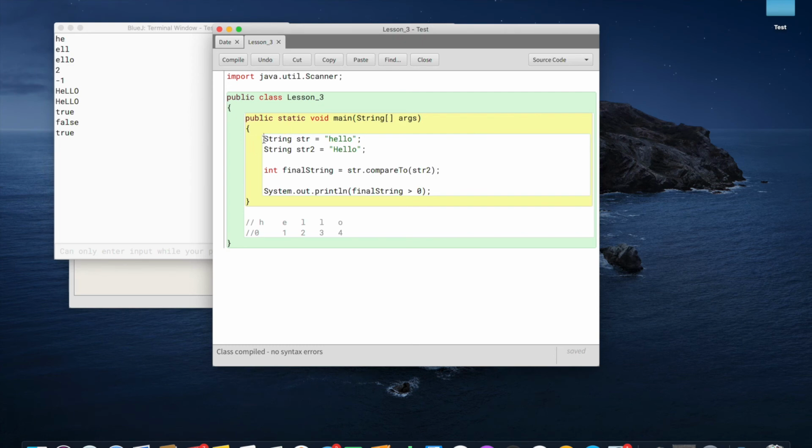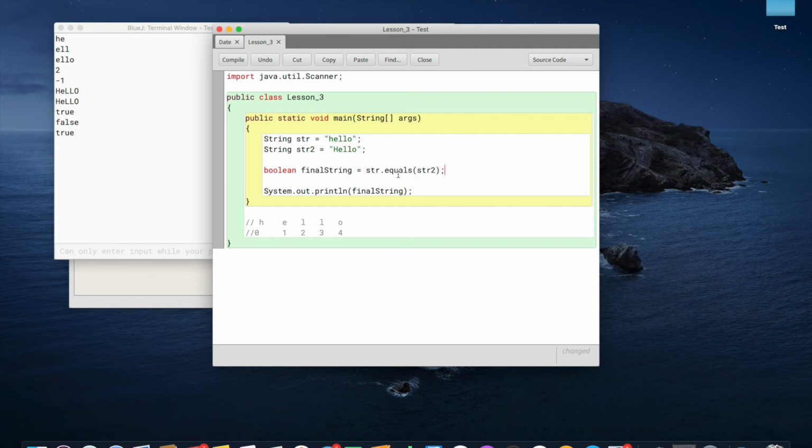And one more left, the .equals method. So Boolean, this will return a Boolean value. In other words, it'll just return true or false. Final string equals str.equals(str2).